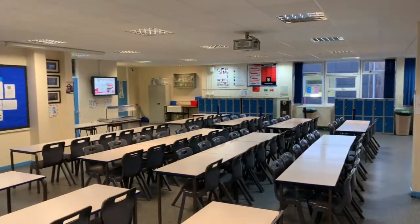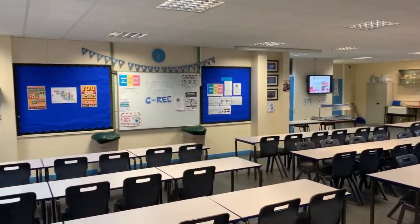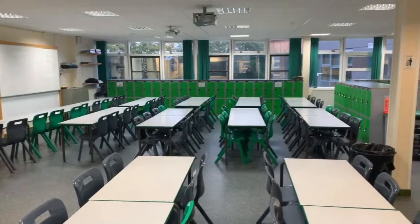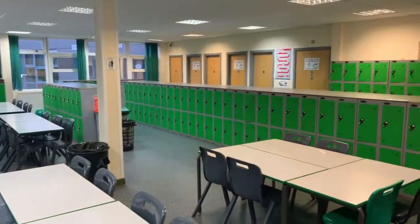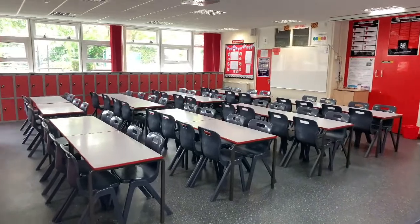Fulston Manor School is separated into four houses. This is Cromer. Each house has its own area with lockers for students, toilets, the head of house and pastoral assistant's office, and a canteen that is open for breakfast and at break and lunchtime. This is Morrison House. Hales house is red and was my house when I was in year 7 to 11.